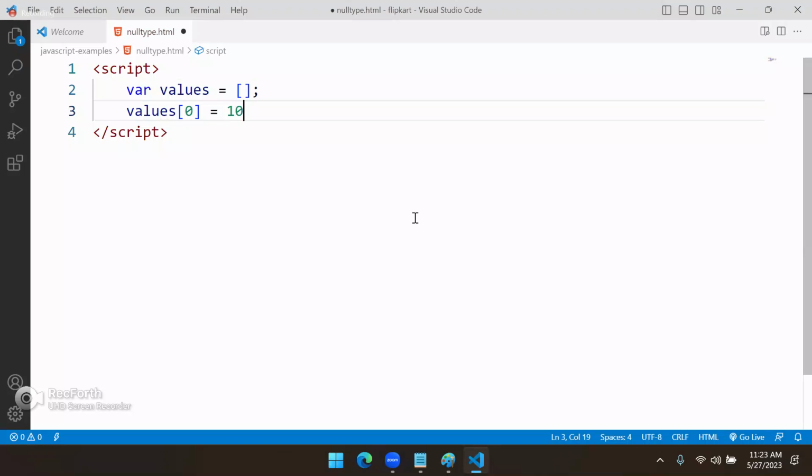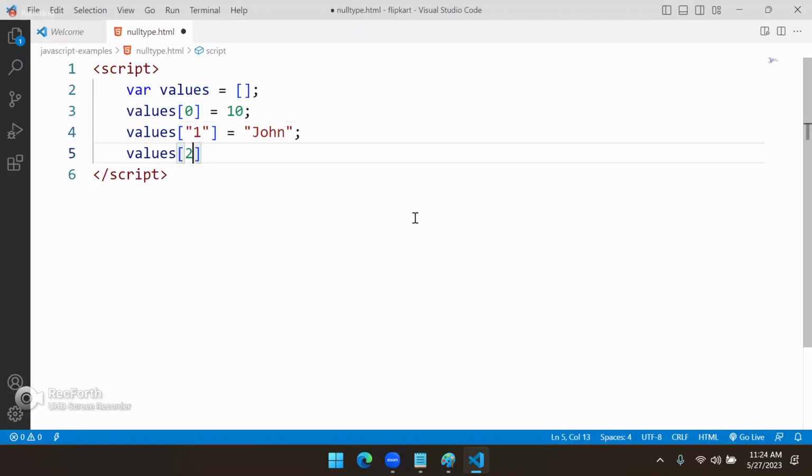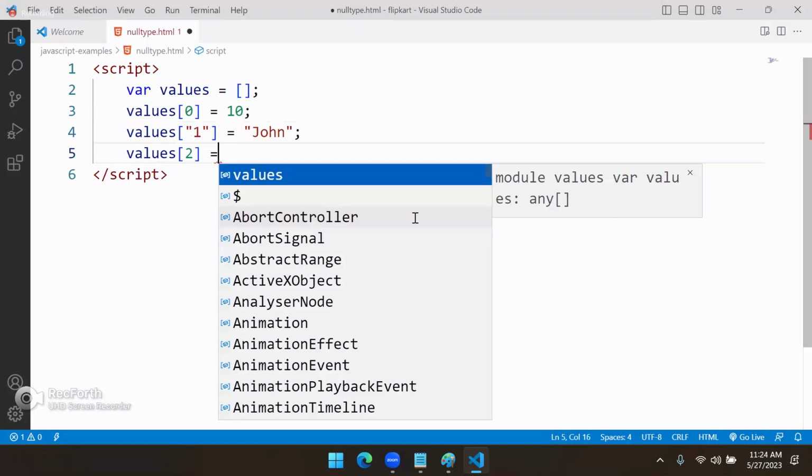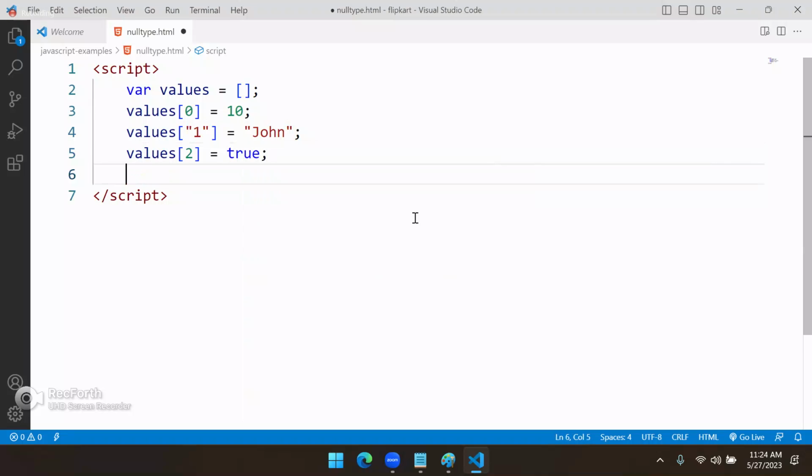In that, values of 0 is 10. Values of 1, I am writing as a string, John. Values of 2 is Boolean. Here I wrote 0 as a number, but it is a string only. All are string type only.